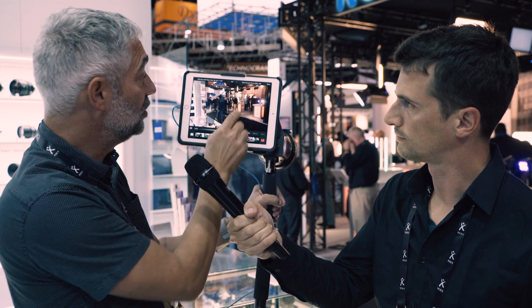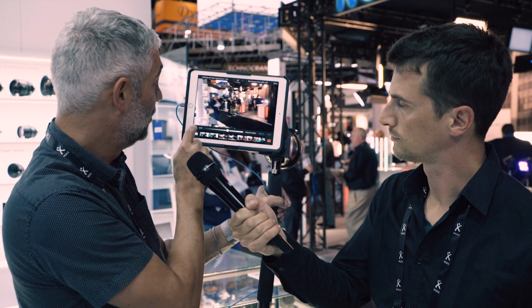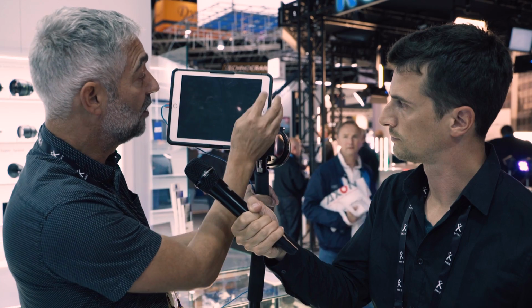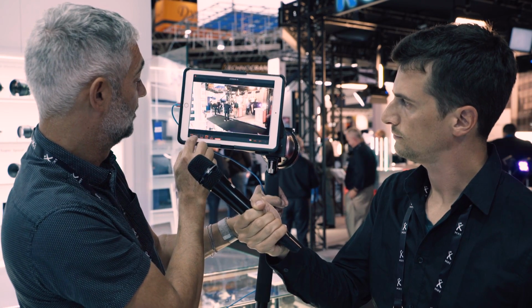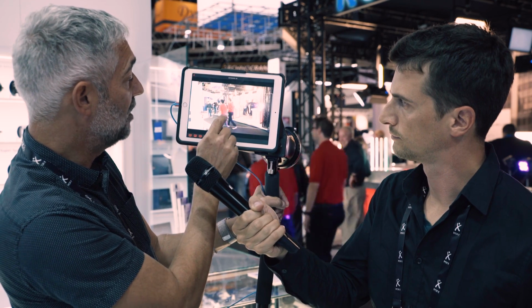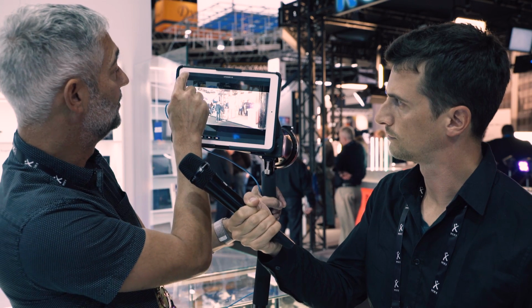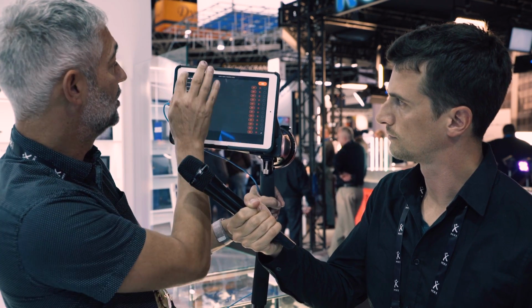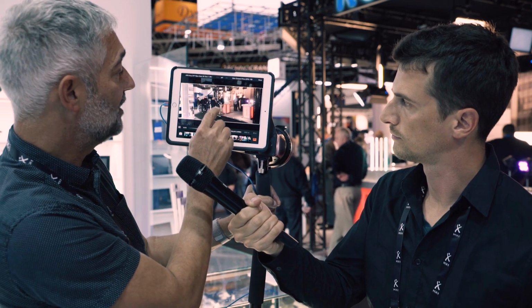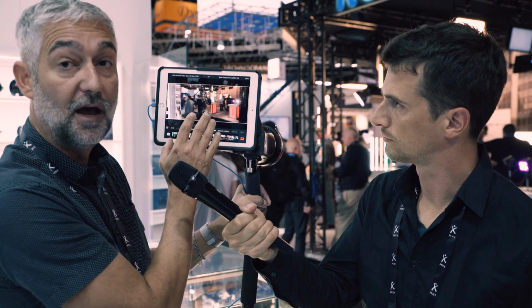In this instance, if we were shooting this format, and say, for example, we wanted to have a 2.39 widescreen frame line, we can go to here, we can create a frame line very quickly. That's your 2.39 frame line. We can put a 75% shaded area on it, and I can apply that to our image. So now our viewfinder is in 1.78 mode, but it's got a 2.39 to 1 frame line.